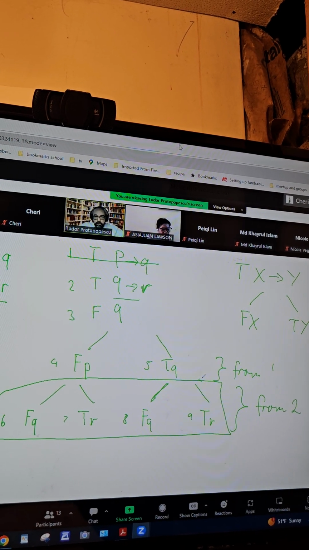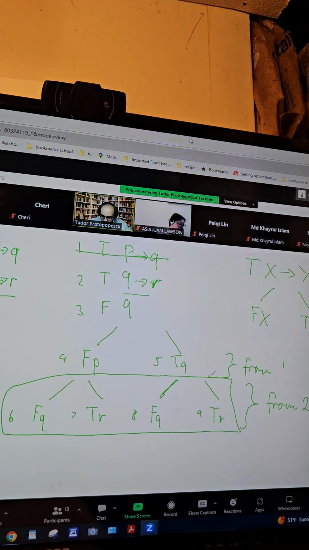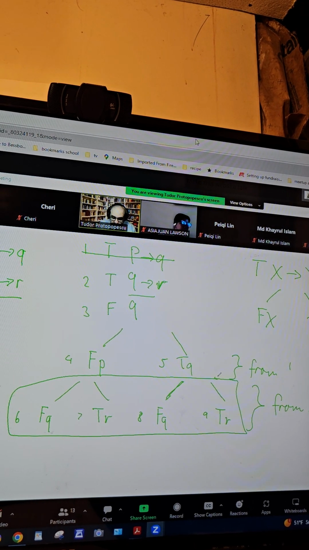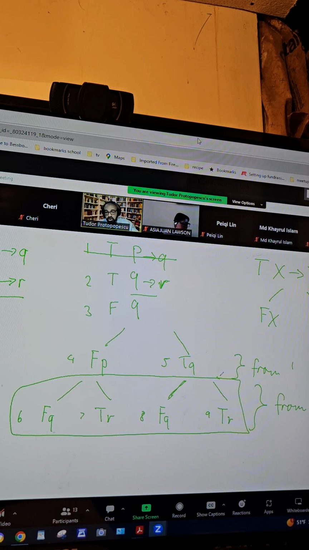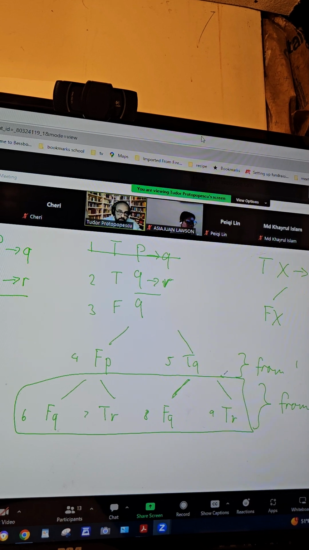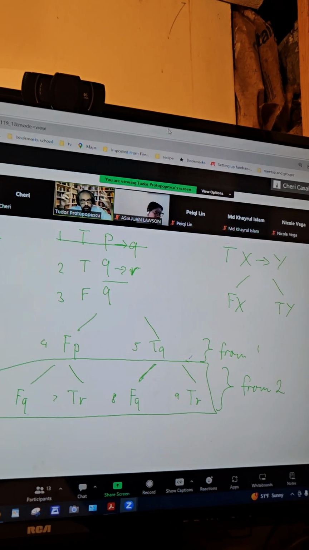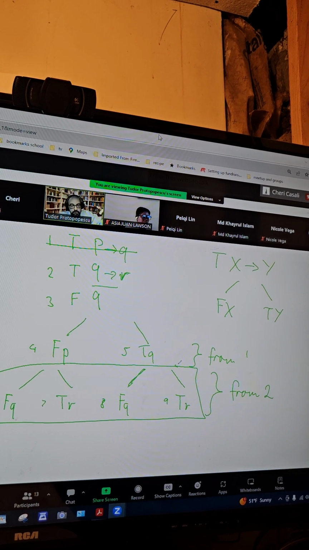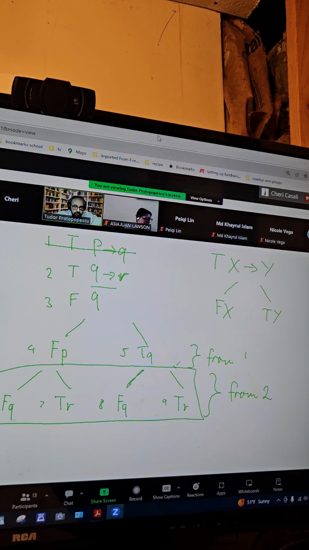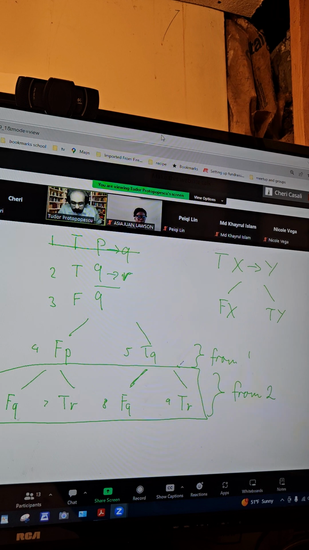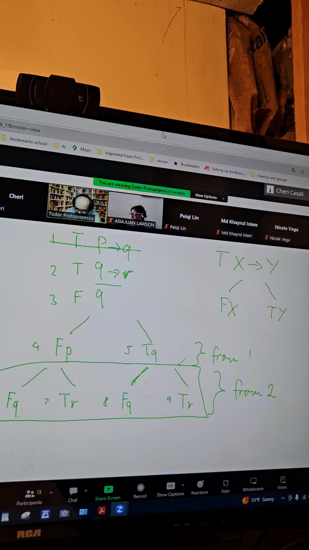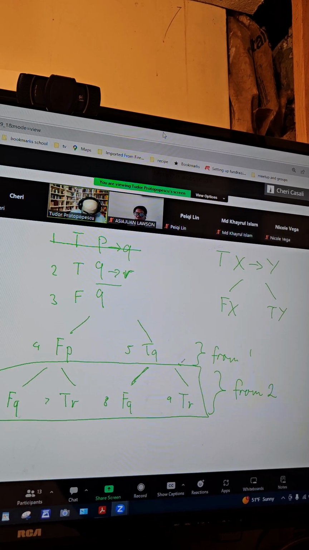So you get branching. I mean, trees grow branches. You can have 4 branches, you can have 8, you can have 16, you can have 32. If you have very complex statements, you can get very big trees. But that's just the way it goes.